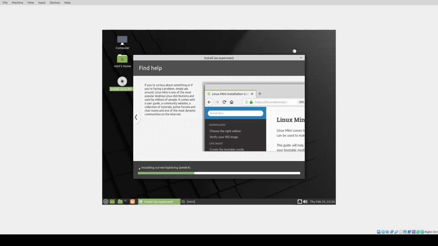With GRUB2 also you can configure it to start other operating systems such as Windows, and if you have multiple installations of Linux, let's say you have Ubuntu, let's say you have Arch Linux, let's say you have Fedora, or maybe you have also FreeBSD, OpenBSD, then you can set up GRUB to boot all of these operating systems.